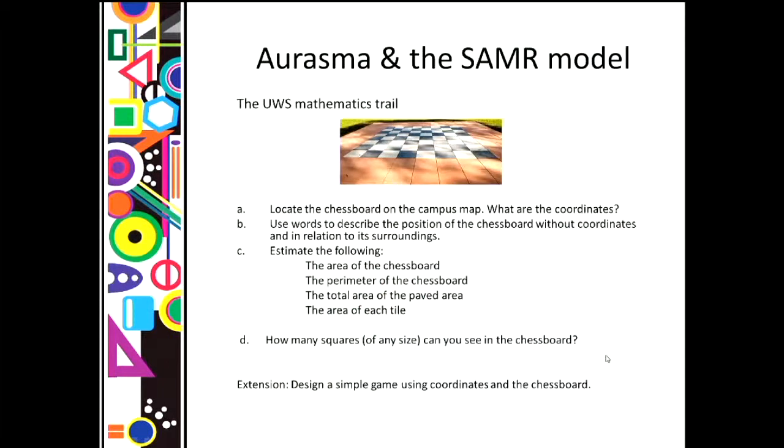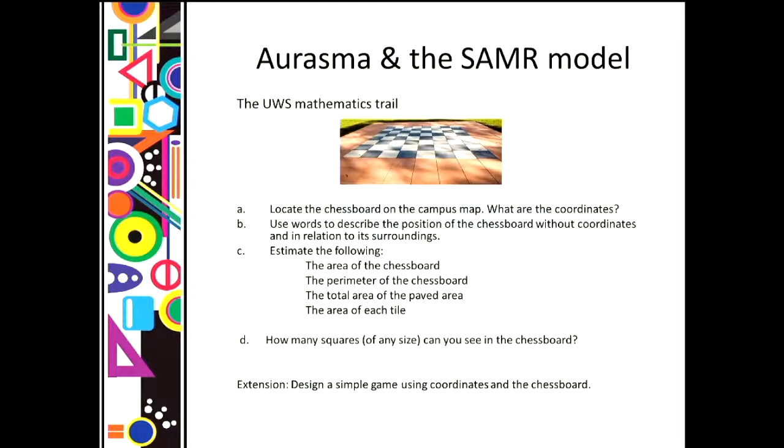Okay, I want to show you an example of what I took out of the last blended learning forum. Somebody presented on Aurasma, the augmented reality app, and it blew my mind. I walked away thinking, how can I use this in my teaching? How can I use it? I need to use it. I went home, I played around with it, and I thought, I must use this, but I don't want to use it if it's just silliness.